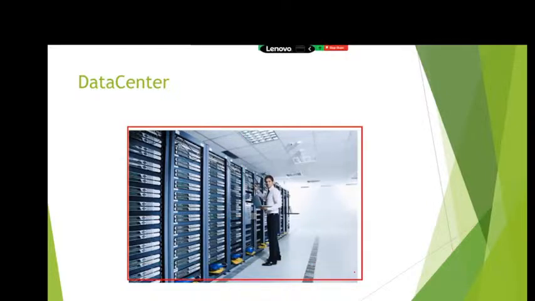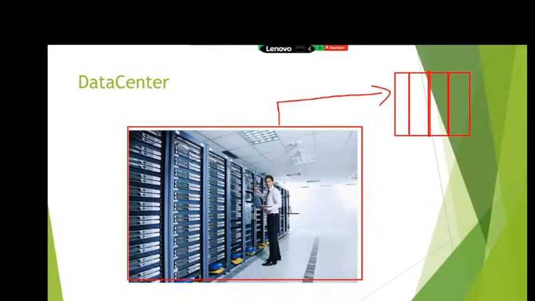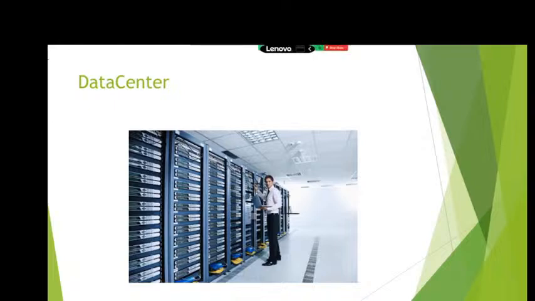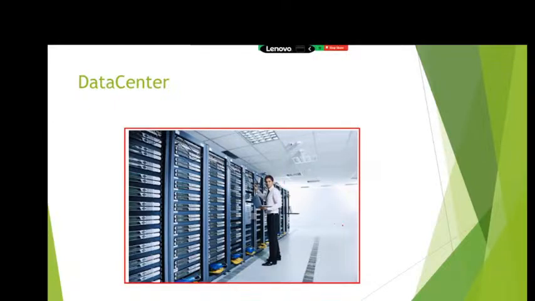First thing, to maintain our own data center, we have to purchase or construct a building. That building should be constructed as per the rules, regulations and guidelines provided by the government. Why? Because we are going to store data that might be sensitive, personal or business related information. So to build their own data center, they have to follow the rules and guidelines provided by IT laws and the government.